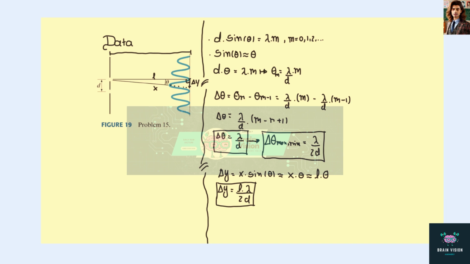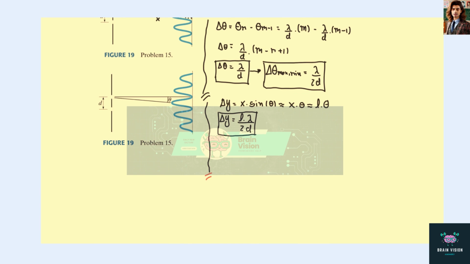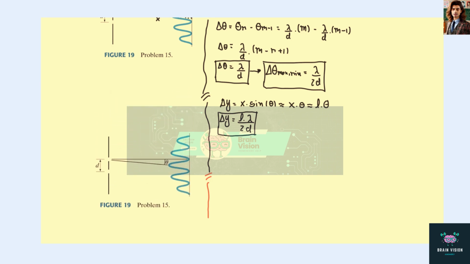Now we proceed to another calculation. We now proceed to analyze the behavior of the electrons at the slits. Now look at the following. Suppose that when passing through the slit, we know through which one the electron had passed. So we know if the electron had passed through this one or through this one. What does this mean with respect to the uncertainty in the y position of the electron when passing through the slits? It means that the y position of the electron is known with an uncertainty of d over 2.